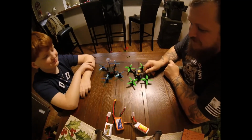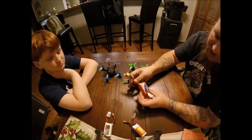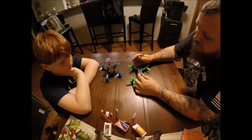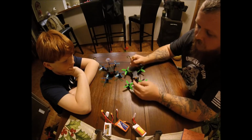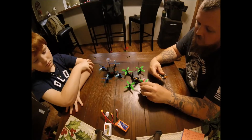And I understand that most people on the market have XT60s on their batteries. But again, even on these micro batteries, the XT60 is just a giant plug. And I don't feel like I need as much current or amp draw. So we switched these out for XT30s. Definitely, keep it as light as we can.